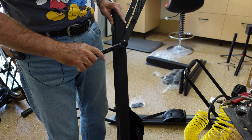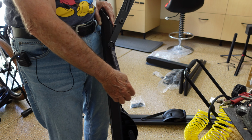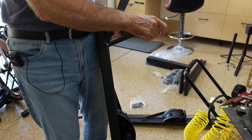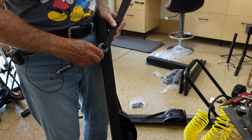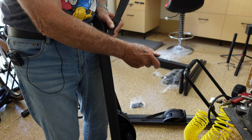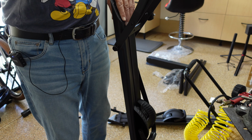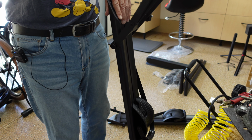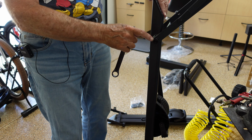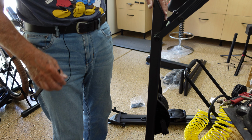As I cinch up this other side of the second piece I'm assembling, I'll just mention that the bolts so far have been provided with lock washers, so no thread tightener or locking compound should be necessary. I don't cinch everything 100% when I'm first assembling, because I want to make sure I've got it in the right place. The worst thing to do would be to have it all fully assembled and then find out you did something wrong and have to disassemble it. So I take them down pretty tight, then I'll tighten them up once we get the whole thing put together here.